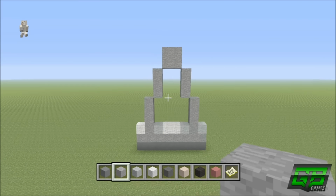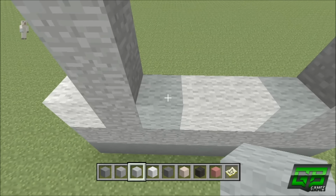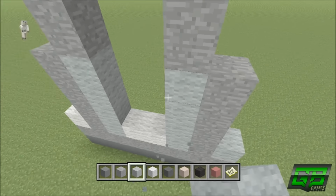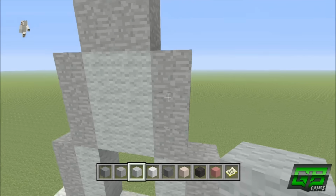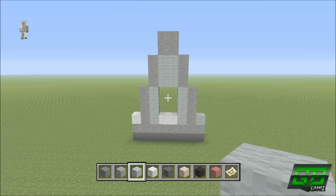Now, essentially, what we're going to do is highlight that with light grey. So on the inside, we're going to build up 1, 2, 3, 1, 2, 3 using the light grey. And on this part, we're going to place 3 on either side as well, and it will link up together like so. Then what we do is we highlight it on the outer sides of the stone.